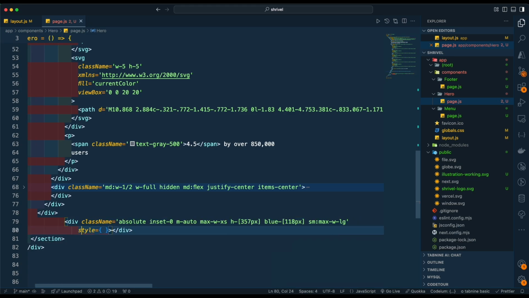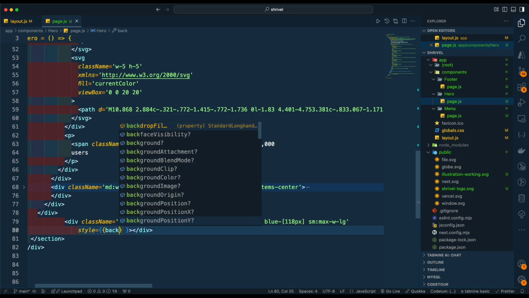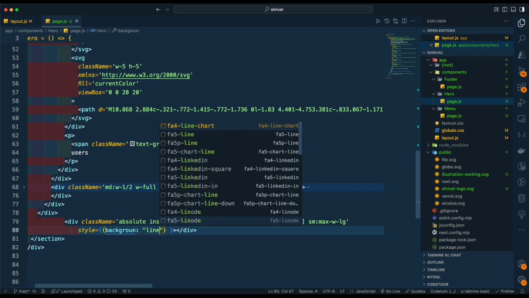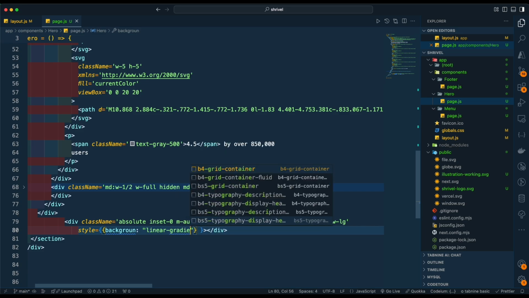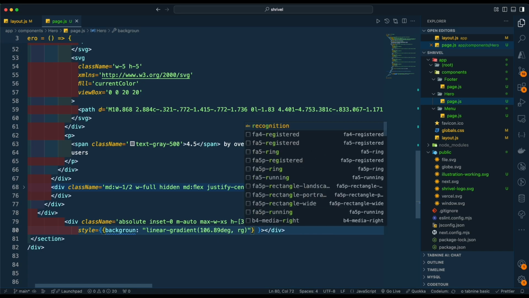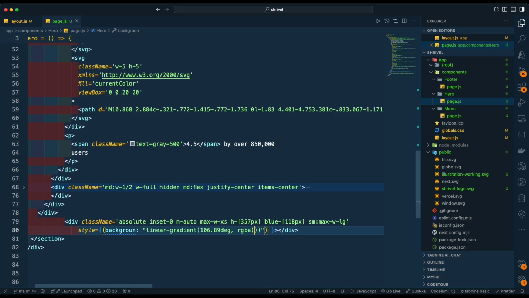I will tab this down below, and then in here we can add a background which is linear gradient, and in here all you need to do is to add 106.89 degrees, and then the RGBA, which is 192, 132, 252, and the opacity of 0.11.